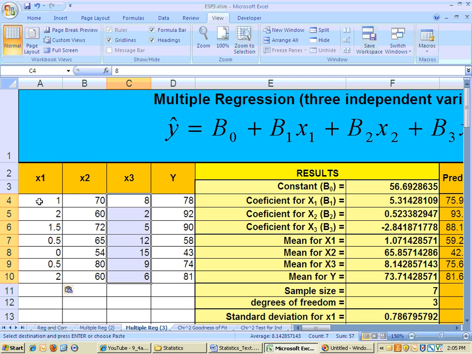So by itself, hours per week of doing homework is a critical variable. Even hours per week doing homework with placement test score, both of those together are important variables for predicting a person's grade. But if you include the number of absences, then that information gives you all the information that this does, the hours per week of doing homework, plus more. So it makes this not an important variable. And we can see that here, no matter which position we put that in, when we have three variables, and one of them is the number of absences in the semester, then we don't need the hours of homework variable. It's additional information.